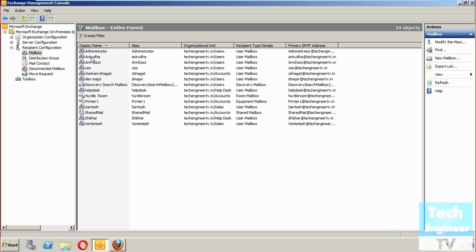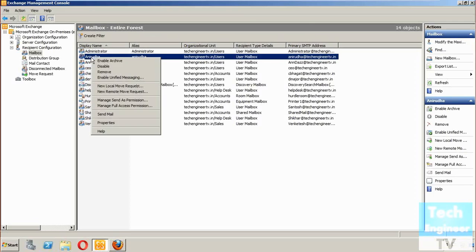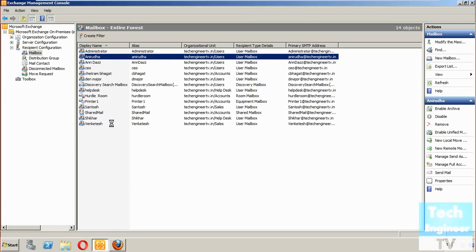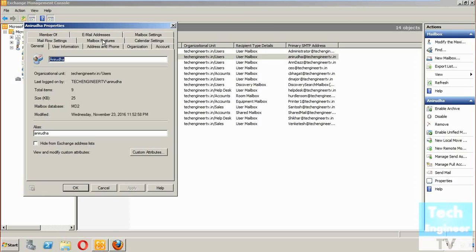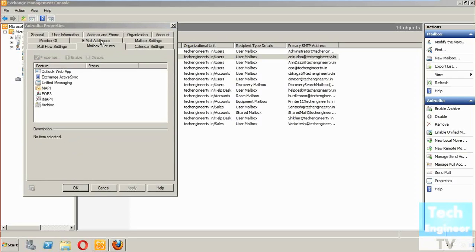Now the second one. Now what we're going to do is go into the properties of any mailbox we're going to configure. These are the properties of the mailbox, and in the mailbox properties you will get the option called Mailbox Features.